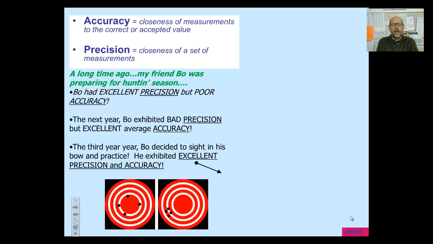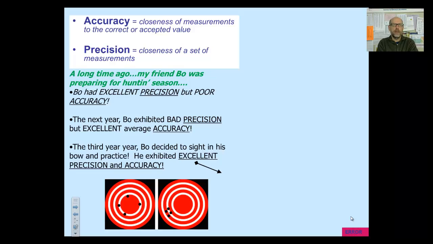Hi, everybody. In science, it turns out that every time that we do an experiment, we make a little bit of an error. And sometimes the error is due to our own mistakes, and sometimes it's due to the instruments that we use, or maybe there's other reasons as well. But every time you do an experiment, you make a little bit of a mistake, and today we want to learn how to deal with this.